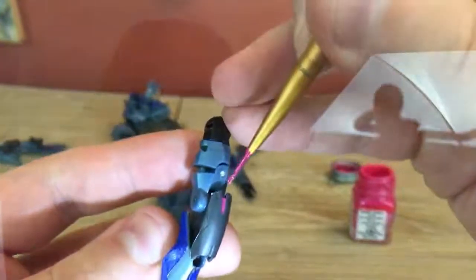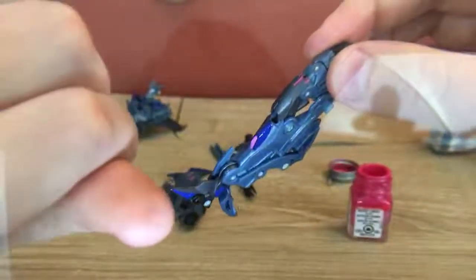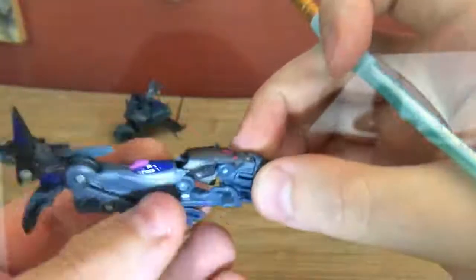I will say, though, getting back to when we were talking a long time ago about the re-release of Breakdown and the Jet Vehicon, I am actually tempted to get Breakdown, which is silly because I had Breakdown, customized him, and then sold him. But I am tempted to get him and customize him again because now I feel more confident in my abilities at customizing, and I feel like I have more patience to do this stuff. And I just put my thumb in that blue right there. Whoops. I think it's okay. But yeah, I am kind of debating whether or not I want to get Breakdown again.